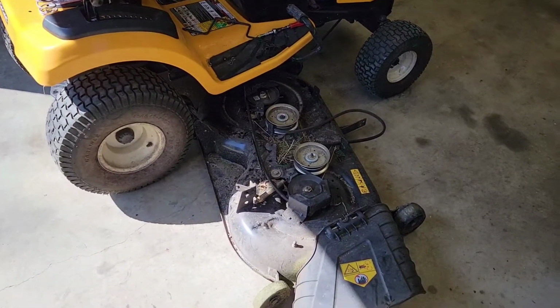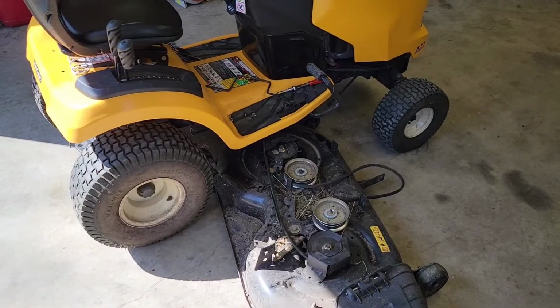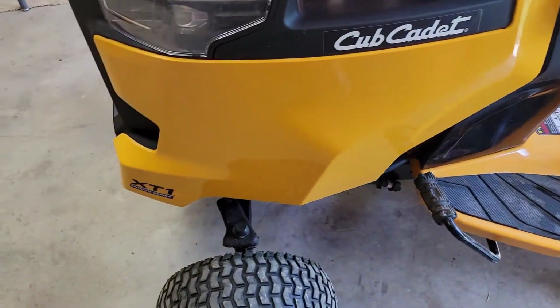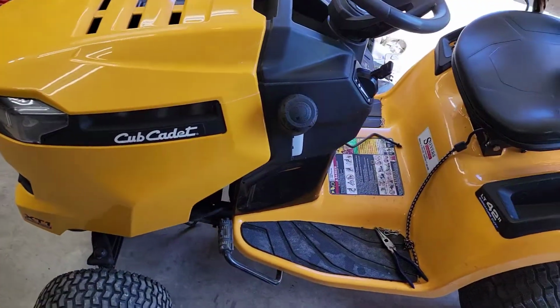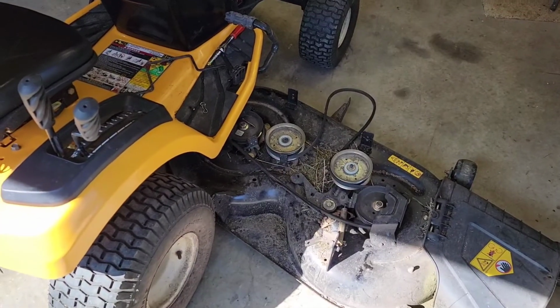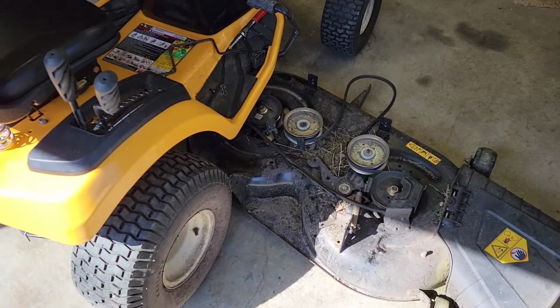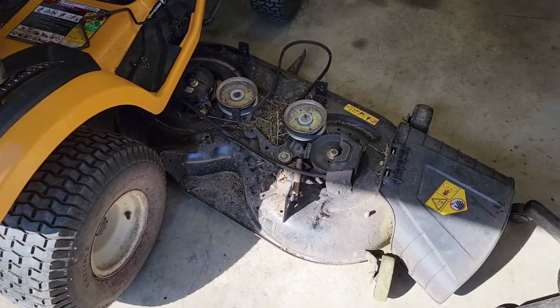Today I'm going to show you how to sharpen the blades on this Cadet lawnmower. It is an LT 42 inch XT1 and was made around the year 2016. Check out my other video where I show you how to take the deck on and off. It is a little tricky, but in this video I'm just going to show you how to sharpen the blades once the deck is off.